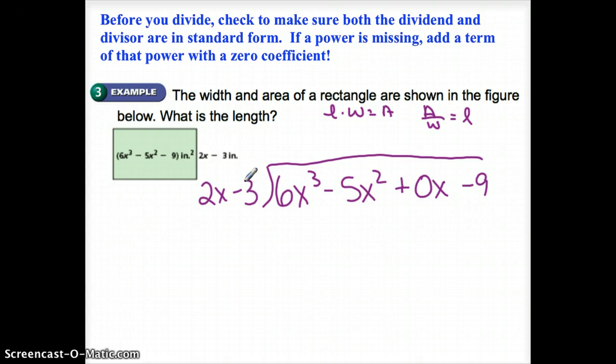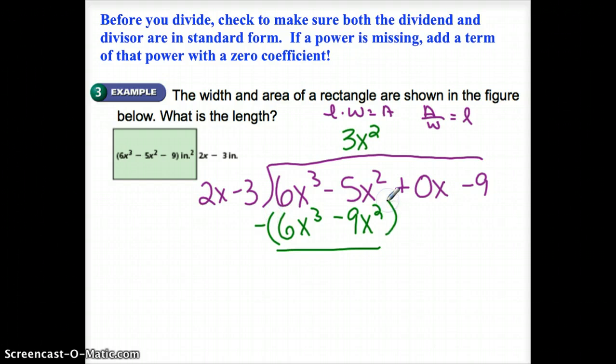Okay, so when I do that, I'm going to do the exact same process. You should give this a try on your own, because without practicing it independently, you're not going to get good at it. So again, 2x into 6x cubed, I'm just looking at those leading terms, that goes in 3x squared times. So I'm going to put it above the x squared term. Then 3x squared times 2x is 6x cubed. 3x squared times a negative 3 is a minus 9x squared. And I'm subtracting. Okay, so it's 0 and then 4x squared.